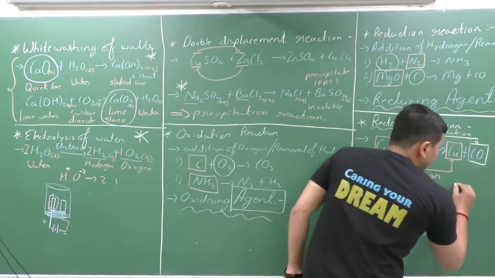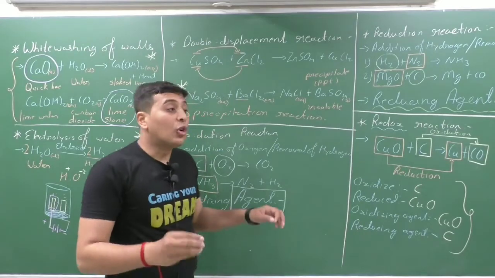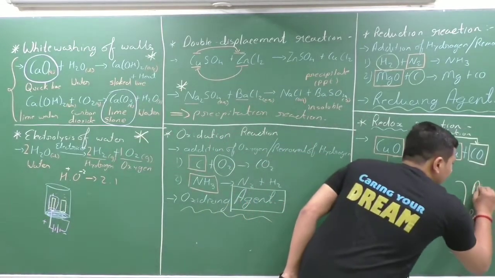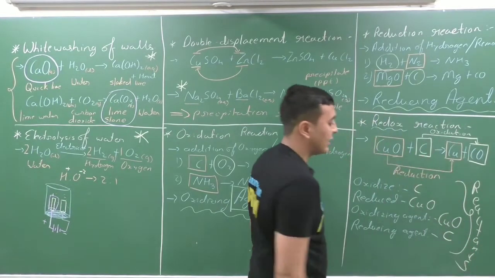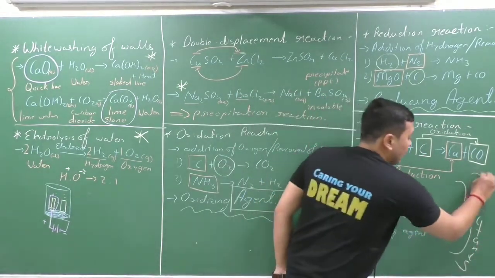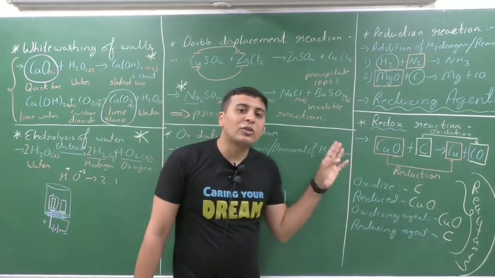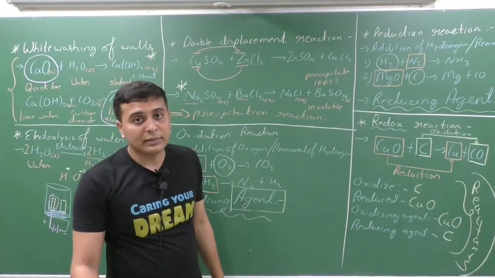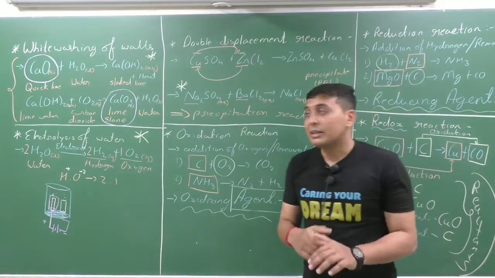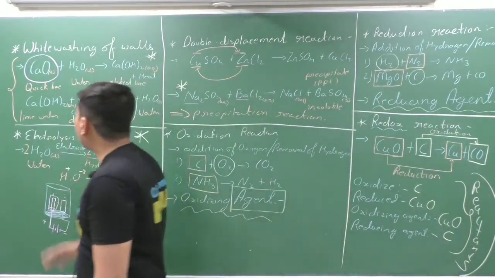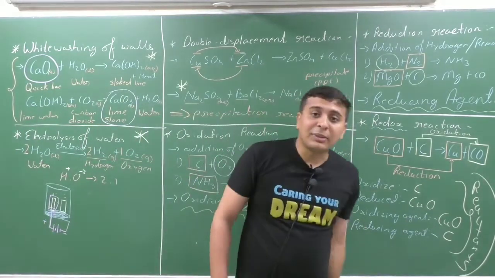Now what I am saying is all the 4 answers in each and every reaction will always be from the reactants. Clear? All of them are from the reactants, not from the product side. They are only and only from the reactant side. Getting it or not? It is a quite simple thing, beta. All the types of reactions have been completed. All the questions have been completed.